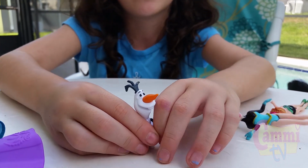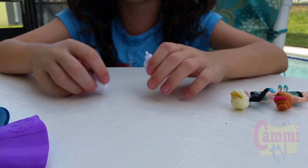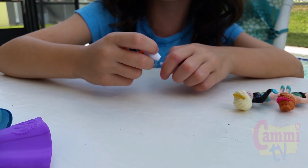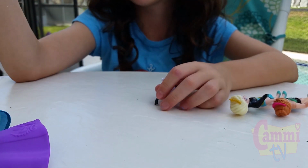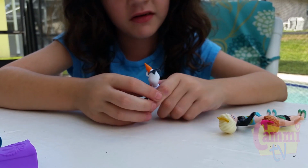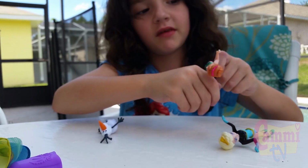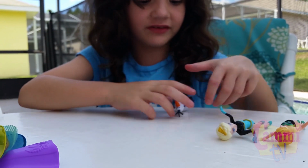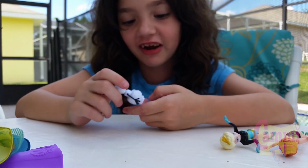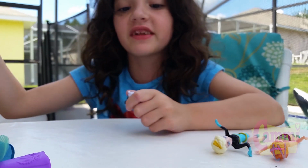And here's Olaf! All he mostly does is this. Wait, his head comes off! Of course his head comes off. Well, he is Olaf. So when he has a head rush, he can just go like this. He's always losing his head. Do his arms move? No. Do Elsa and Anna's arms move? Yeah, Elsa and Anna's arms move, but his just stay in place. Does his arms come off? No, only his head comes off. Does his feet move? No. So Olaf, the only thing about him is his head comes off.